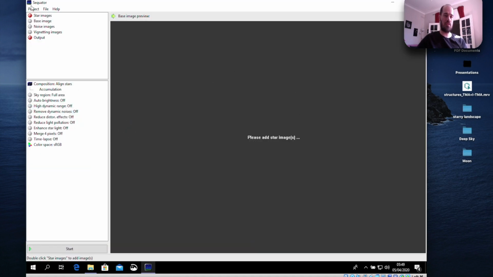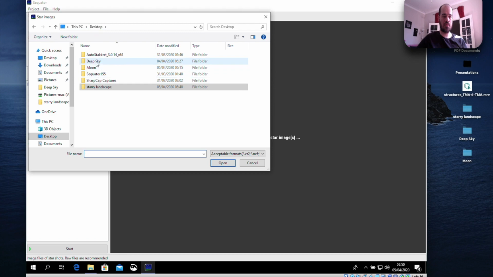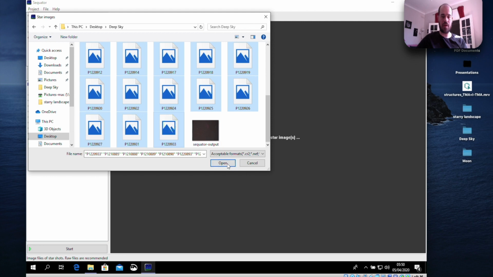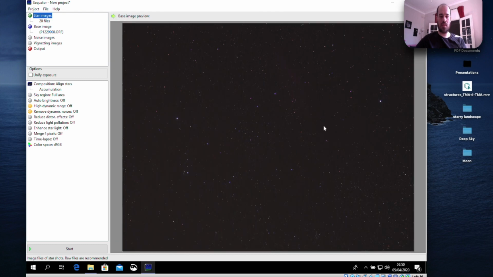So for this example we are going to load a different set of images that is here, and those are again raw files from my Olympus OMD camera. Maybe you can see here, there is a hint of a nebula. This is the star field around the California Nebula. It's 28 files. Each image is 3 minutes long, and was taken at f2.8 or f2 with a Samyang 135mm at ISO 800.